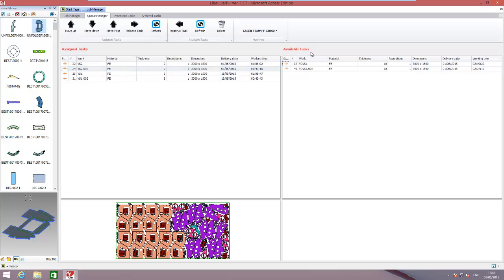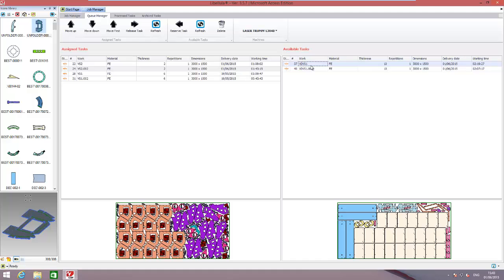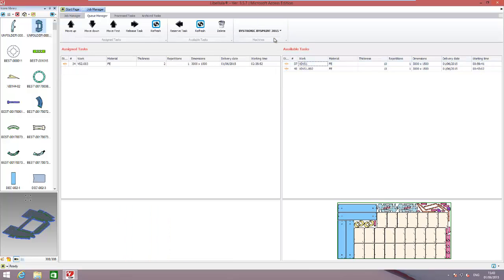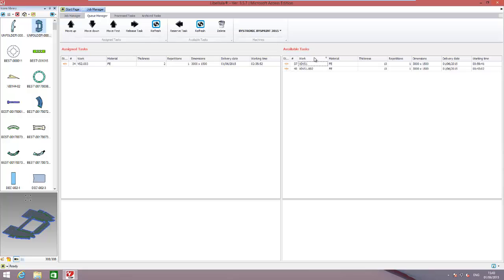In the available task view instead, we see the tasks we have just queued, that we can define to use for this machine. Or, changing machine, we will find the same task available for that other machine, because of course until we reserve the task for one certain machine, the task is still available for all the compatible machines we have defined before.